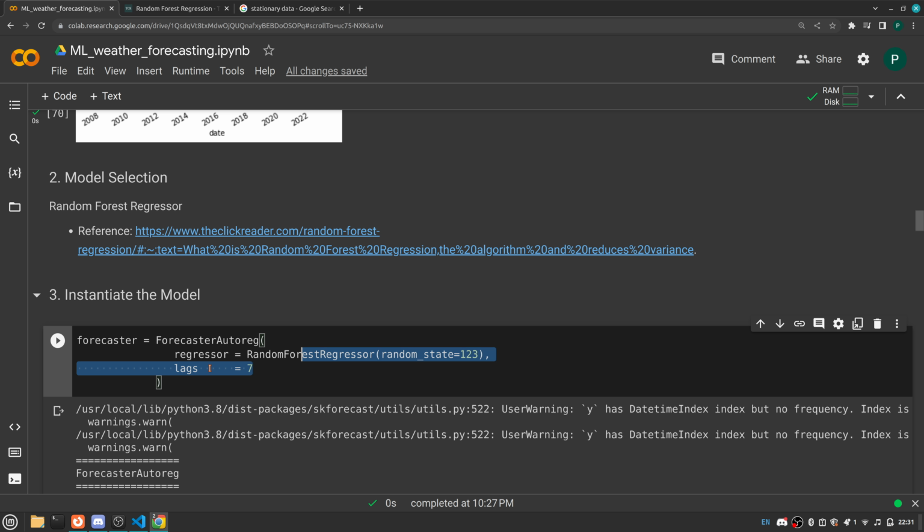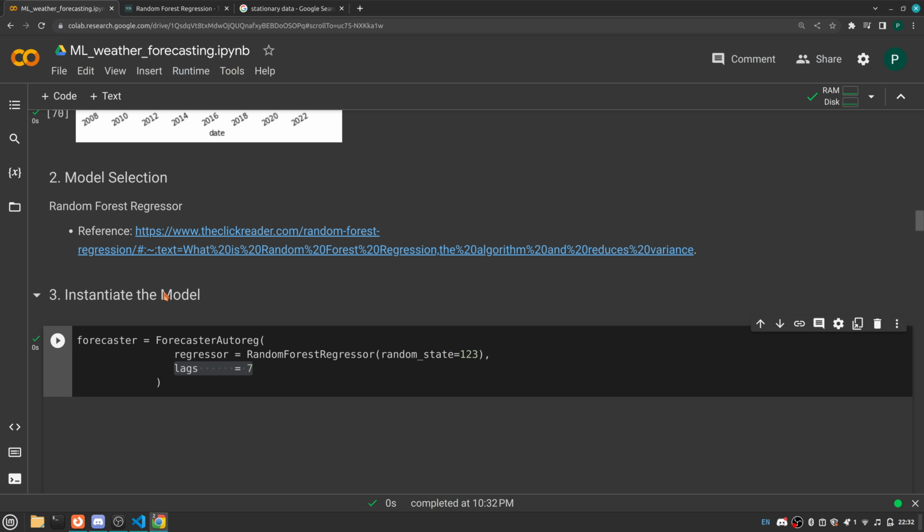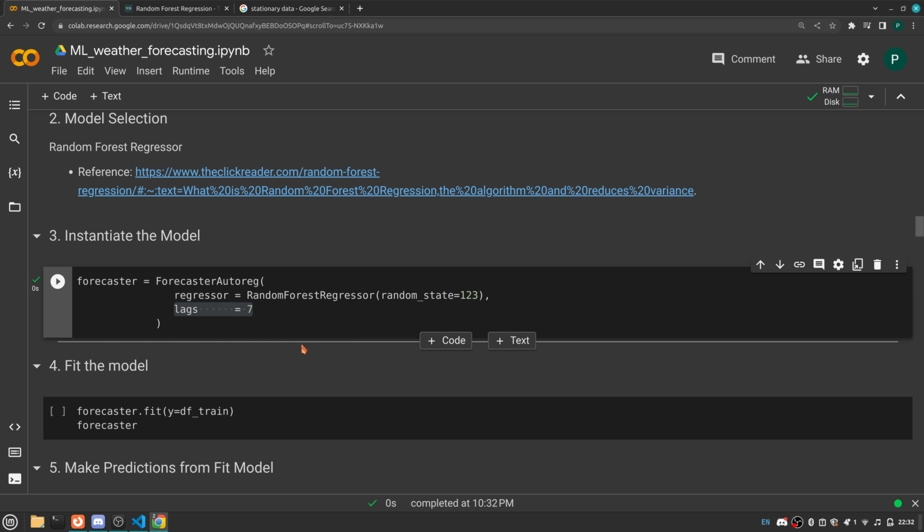And then we have to specify our lag value. Since we are dealing with daily weather information at this point in time, I chose a lag value of 7, which would be representative of a week-long index of time. So in theory, we are instantiating this model to be able to make predictions on 1-week intervals. We'll go ahead and run this and instantiate our model. It takes just a couple milliseconds there. We don't get any output, and that is expected because we did not provide the model any information. We basically just turned it on.